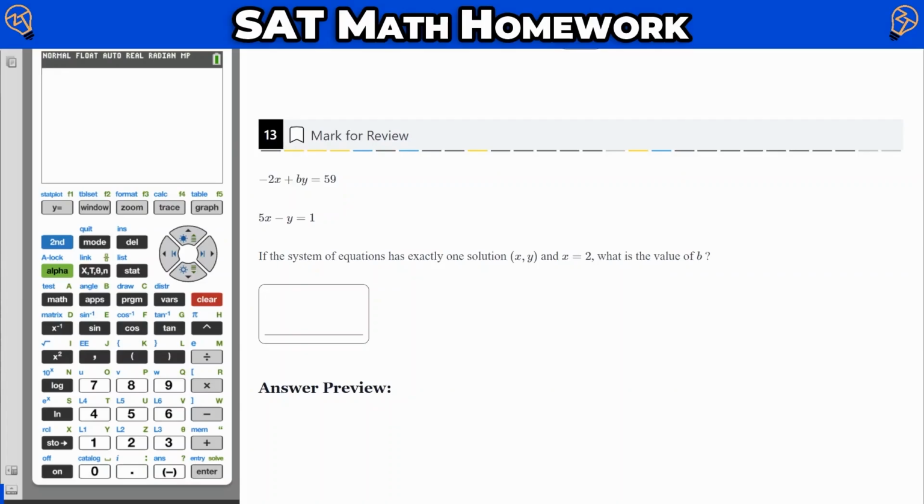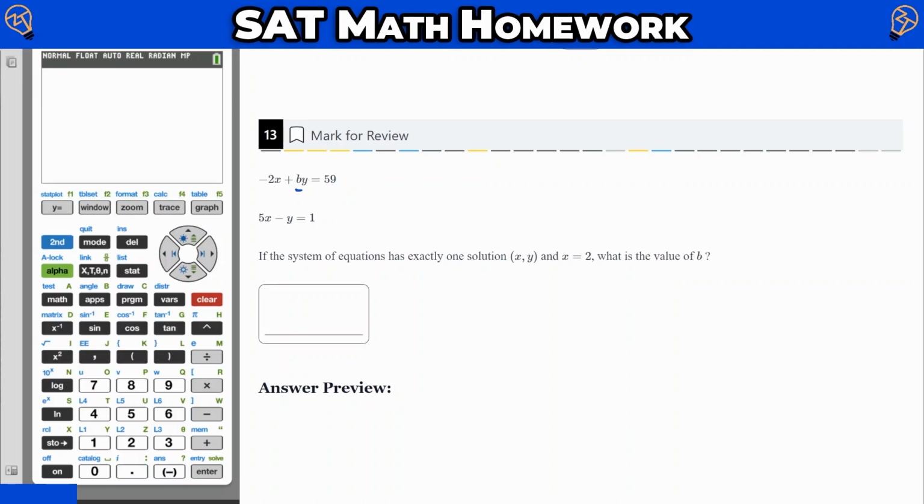Here we have a system of linear equations. Whenever that happens, usually what comes to my mind is solve systems for our graphing calculator program. However, in this case, because b is some unknown constant, we're not able to type in that coefficient. We don't know what it is. We're trying to figure out what it is. So let's look at a couple of approaches of how we could attempt this question.